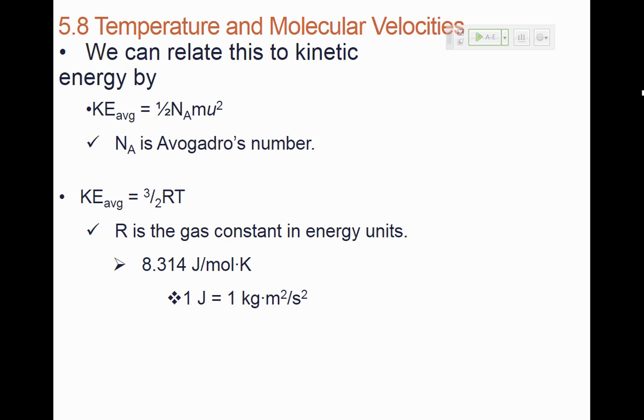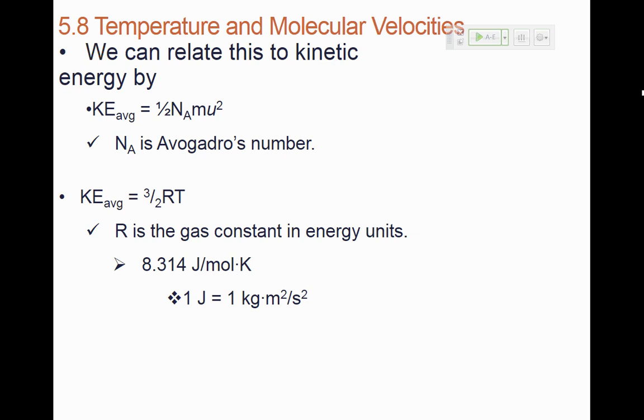Now, R is a different gas constant. Technically, it's the same gas constant, it's just in energy units instead of a different unit. You cannot use this R in PV equals nRT. This R is 8.314 joules per mole Kelvin. These units are related to energy. Joules is a common energy measurement, and a joule is equal to kilograms times meters squared over seconds squared. What's velocity? Meters over second. That's where you're getting that energy unit. So this is a gas constant.